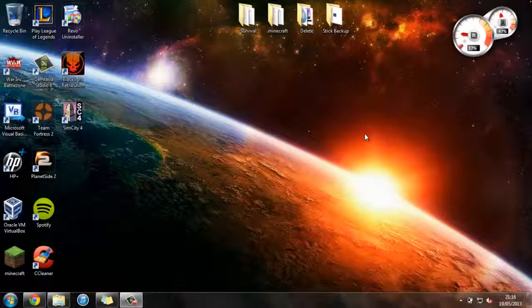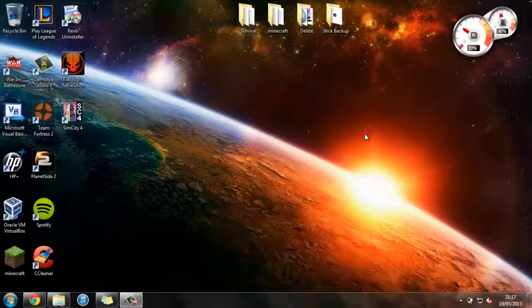Hello everyone, and today I'm going to show you how you can install Ubuntu, the popular Linux operating system, within VirtualBox using Windows. Now, like I said, Ubuntu is a version of Linux that's extremely popular, as it can be used by almost anyone, as it's a very user-friendly experience, but also has all of the common Linux features, so you can use it for anything that you'd use any other operating system for.